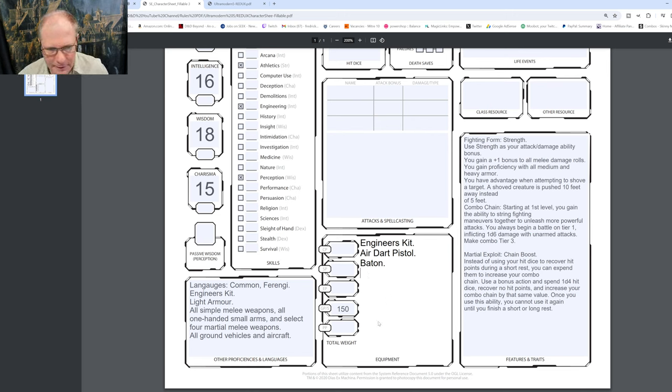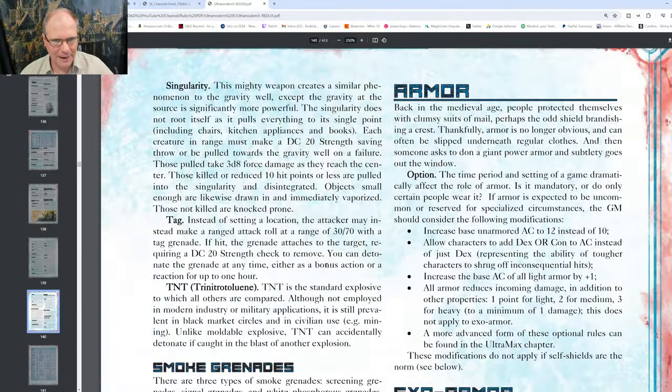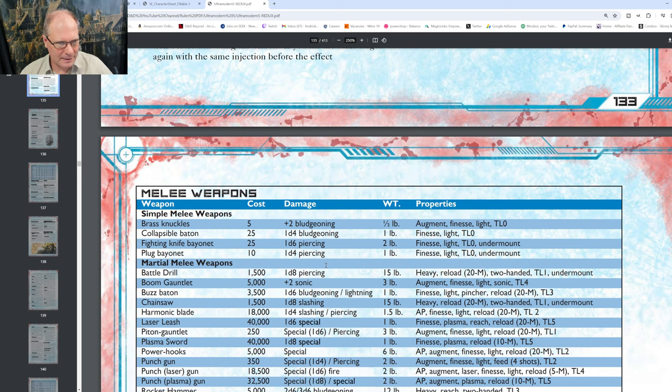I'll drop that in, and I just need to make sure I have the formula for the ballistic armor, which is 12 plus dex. We'll work that out once we have our numbers. Okay, cool. Next, moving back, I need to get the numbers for the bayonets and the baton. Not the demolitions, the collapsible baton. All right, that's what we were after. It's a D4. And you didn't want the knife, so that's fine.